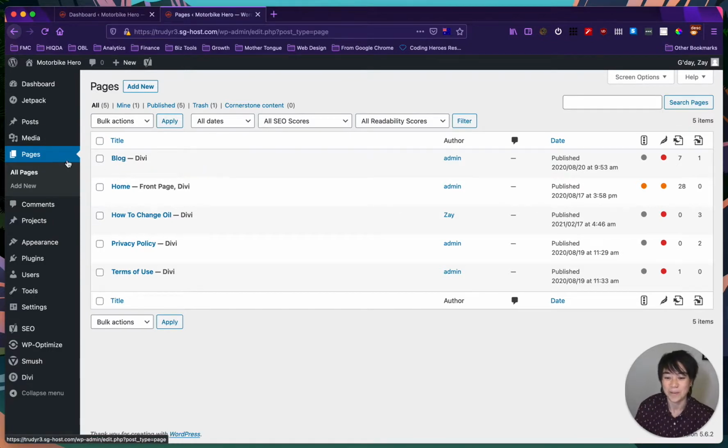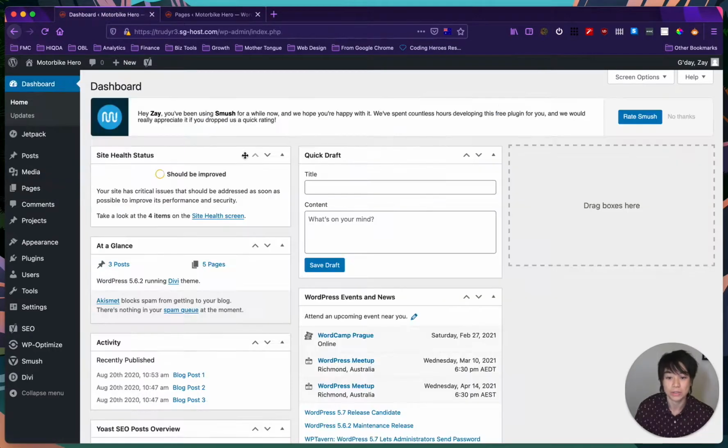Okay, and this blog page will automatically update with your latest posts. So whenever you create a new post, a new article, a new blog post, it will automatically update here onto your blog page. So when people go, hold on a second, let's go visit site.